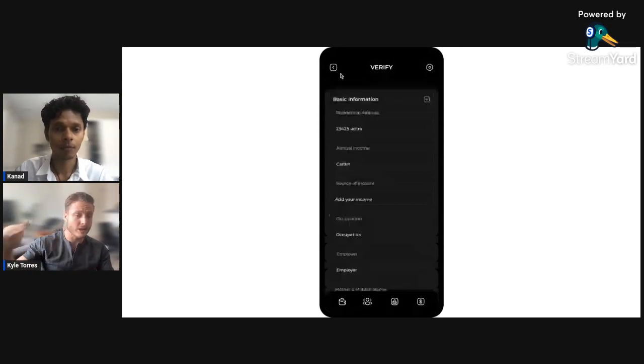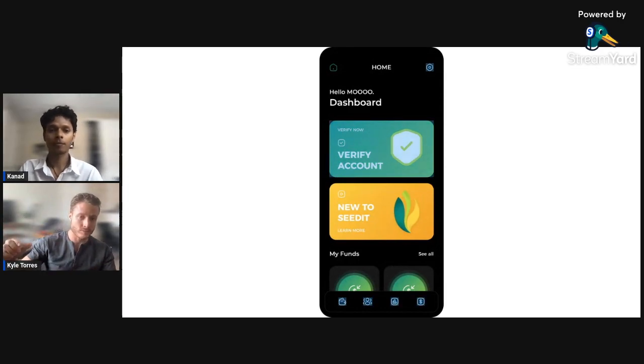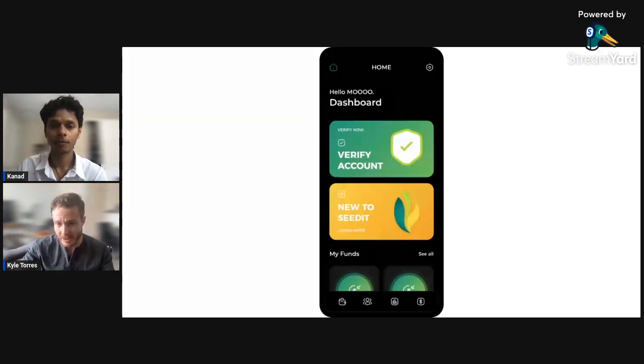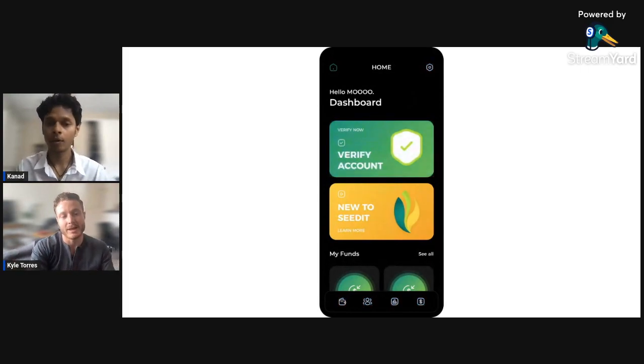That's not communicating any sort of value for this app, and it's not really an enticing thing for a user to click on. So if someone doesn't have all this stuff set up, we should be trying to get them to start investing or start some fund, or whatever the primary reasons for using this app are. And maybe if verifying the account is necessary, then once they have that stuff set up, they go into the verify the account flow.